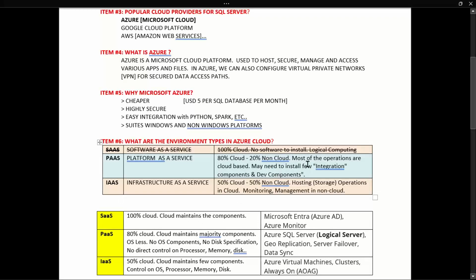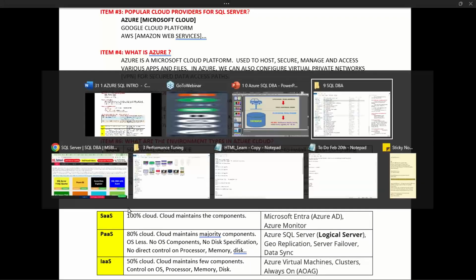Most of the operations are cloud based. We may need to install a few integration components and development components. For example, at the starting of our classes, we shall be understanding something called a logical server.